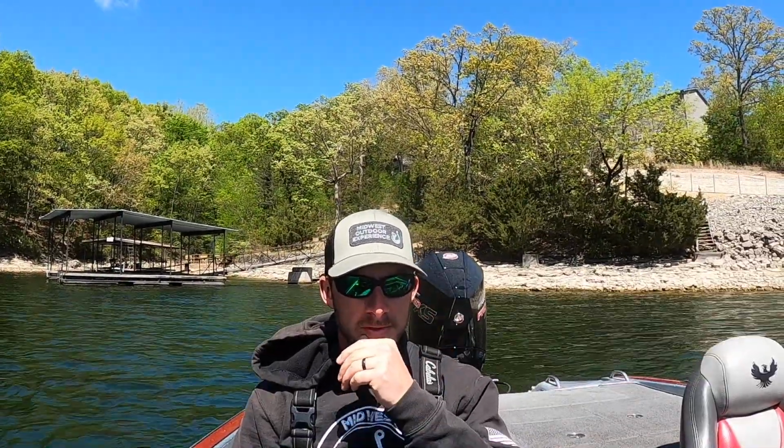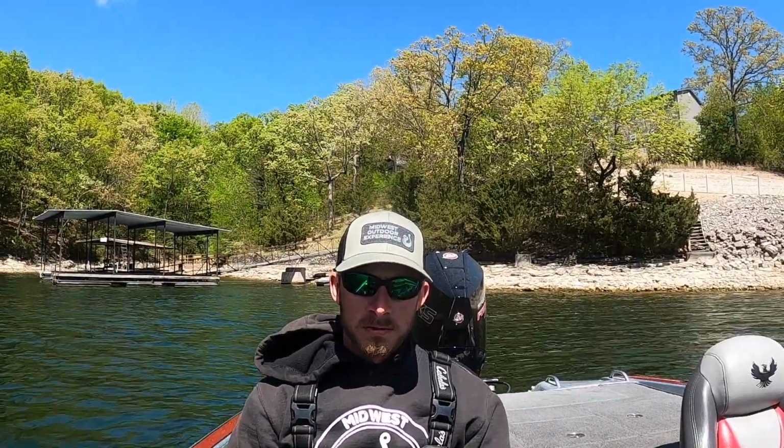Started off doing a little bit the same as yesterday, just secondaries leading into your spawning areas, and caught a lot of fish early, but just no size. So I was like, okay, something's gonna change. We gotta do something different. So headed west a little bit, worked some creeks, checked the same stuff there briefly, but then I started to head up towards the Gravois, fishing the Gravois, mostly focusing on deeper brush piles.